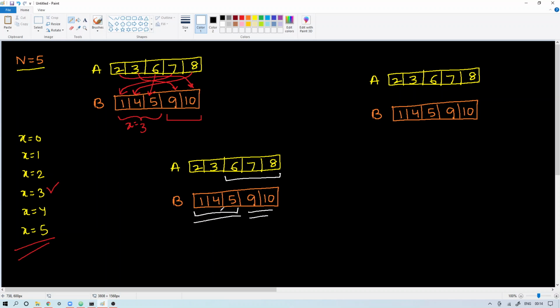So if you want bigger elements to come in this region, what will you do? You will pick all the greater numbers and send them to this region, right? Similarly, if you want a smaller element to come here, which one will you prefer? A smaller element, obviously you will pick from the starting all the smaller elements and send them to this region, right? That's the idea.